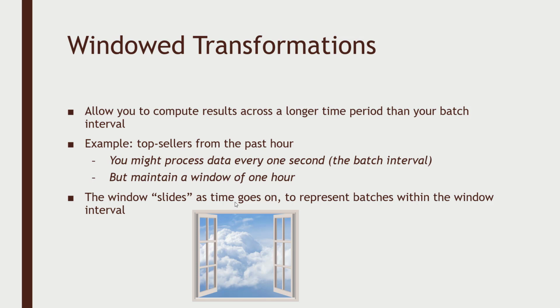So I could set up a batch interval of 1 second if I wanted to make sure that data gets processed very quickly, but I could maintain a window of an hour. By doing that, I would have this sliding window of 1 hour as time goes on, and whenever I want to, I can say, okay, take a snapshot of all the data from the past hour, and sum up all the batches that were received within that window interval. So Spark Streaming can keep a copy of all that information throughout that window of time and then aggregate across that entire window of time on a periodic basis. As time goes on, that window will slide forward. So if I say I want to compute top sellers from the past hour, it will look at the past hour going back from now, and compute that as time goes on.